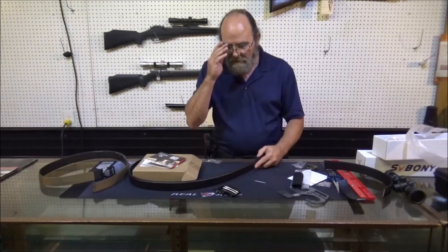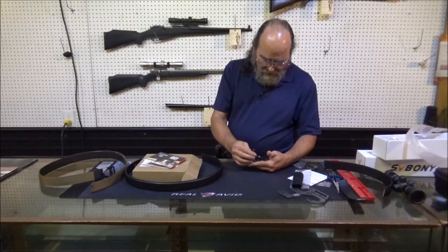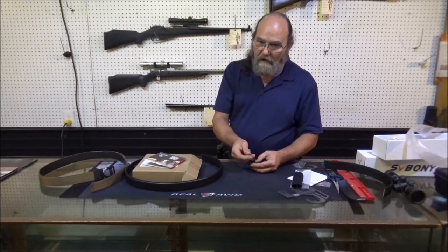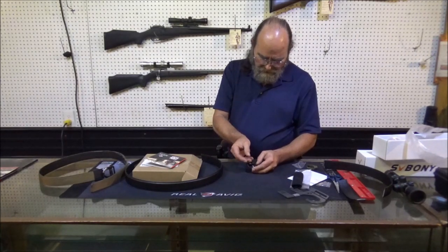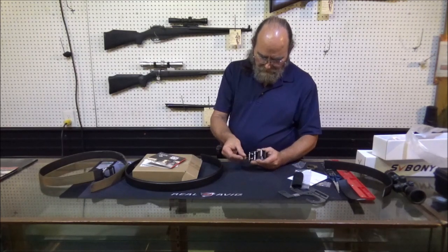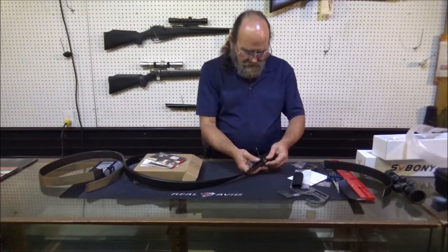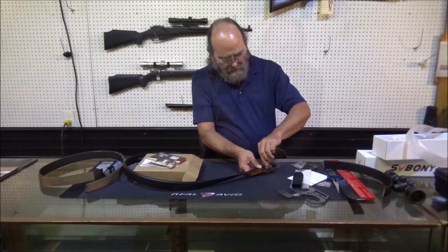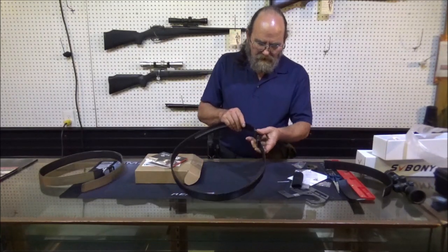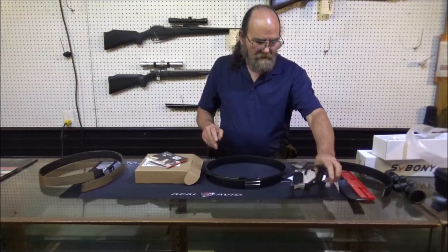I wanted a tactical belt to wear — not because I'm all Mr. Tactical — but it's good for work. This buckle looks like black chrome to me, or that's what I would call it. Y'all go on their website and check it out. They had a lot of stuff to choose from — laser engraved buckles, different styles of belts, different packages. You name it, they've got it going on really well. That's a little tough to push down, maybe for some people with bad hands or arthritis, but it's not too terrible. Just tighten the screws up — see how quick and easy that was? Save them extra screws. Bam — that is a pretty belt, no doubt about that. You've got your hanger there if you want it. Really easy, really simple.